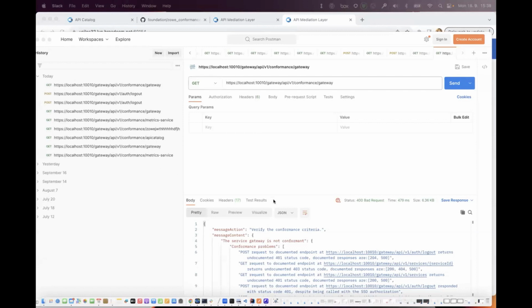This is basically a part of an internship, and it was done by our intern Matthew. Unfortunately, he was not available today, so I'm presenting it on his behalf. As we all know, conformance defines a set of standards to be followed by any services onboarded to APIML. Here we are providing some endpoints for users to verify if their services are conformant or not.